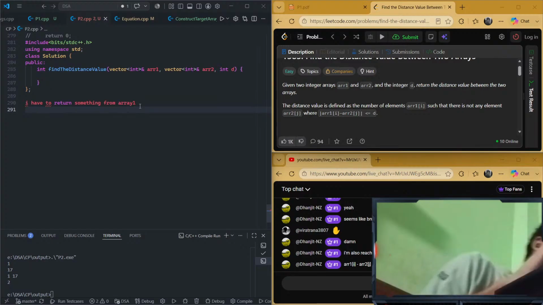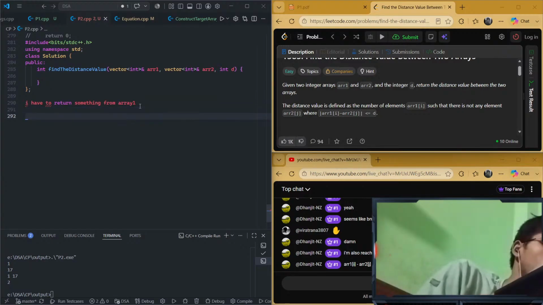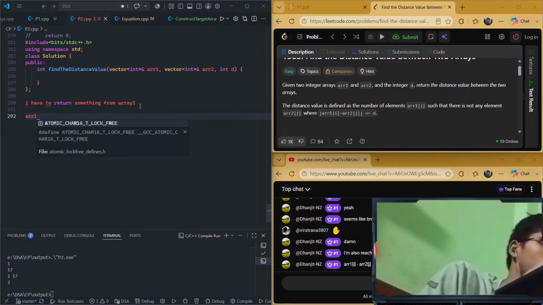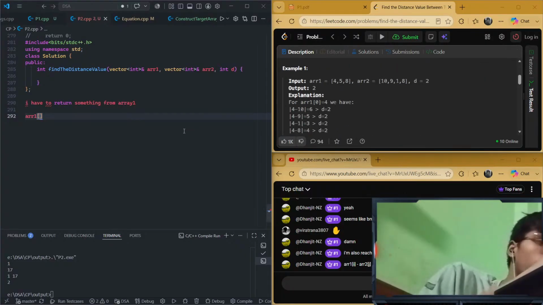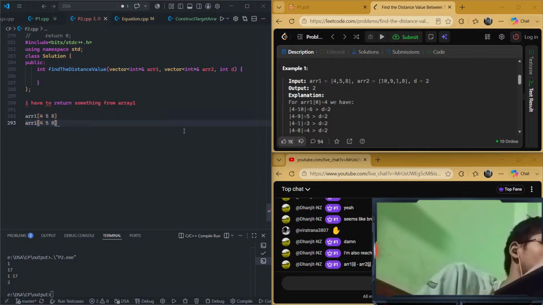So what I have to do in this question is, suppose here it is array 1, and it is 4, 5, and 8. And if I consider array 2, there are 10 and then 9 and then 1 and then 8.